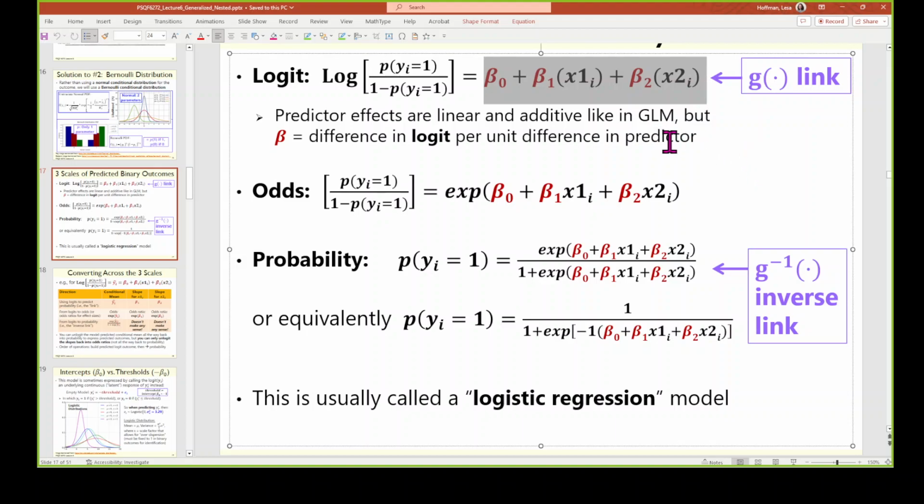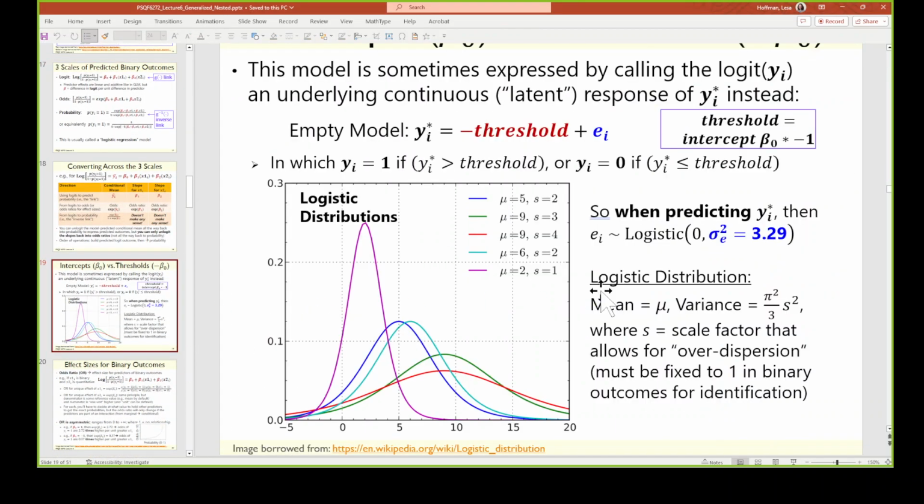What is it if I have a logit model? What magic number do we throw in there instead? 3.29, or pi squared over 3, which is the variance of the logistic distribution. For binary data, the scale factor is 1, so it's just this part. So it sounds like it's just made up nonsense, but there is a reason.